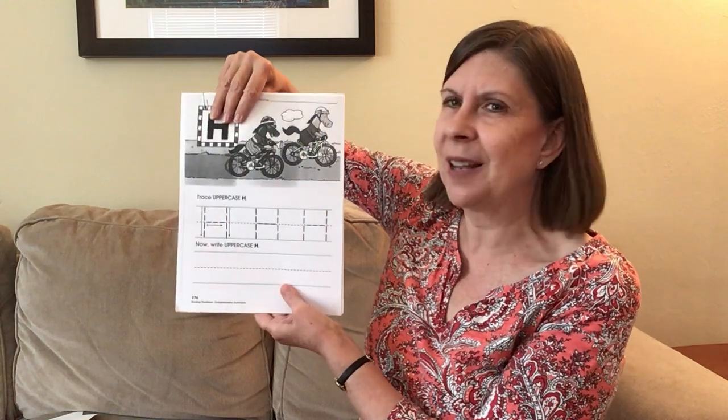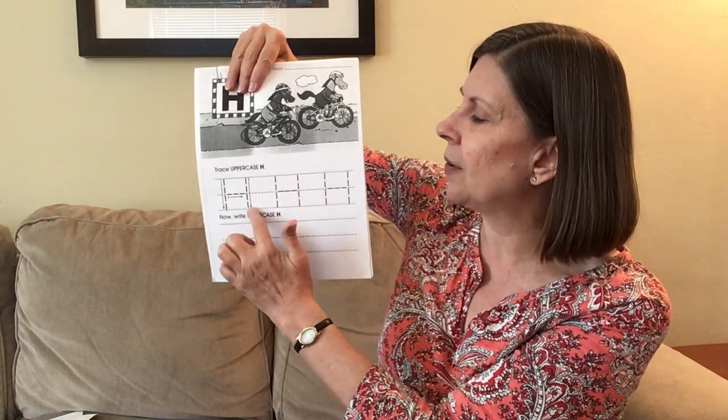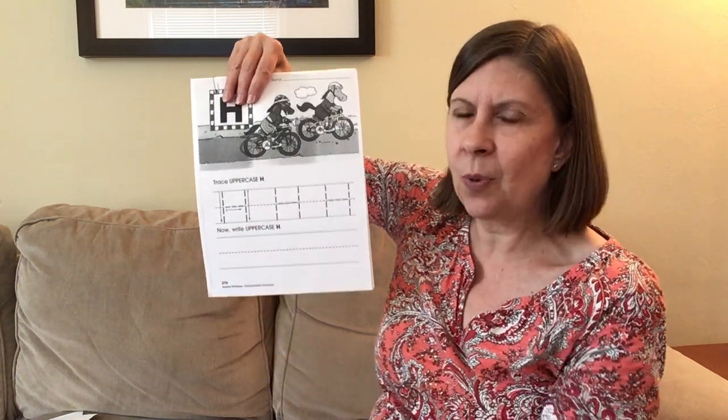All right, well, also this week in your school supply bag, you should have a letter H paper for practicing writing letter H. So H is a fun one to make. Most children kind of like to make letter H. So you can take your marker and you're going to make a line down here, and next to it a line down here, and then a little line right across the middle. So line down, little line across the middle. So you can practice tracing over these letter H's, and then on this line here, you can practice making your own letter H's. So H is our letter for this week, and practicing writing H is your homework, and making a square.